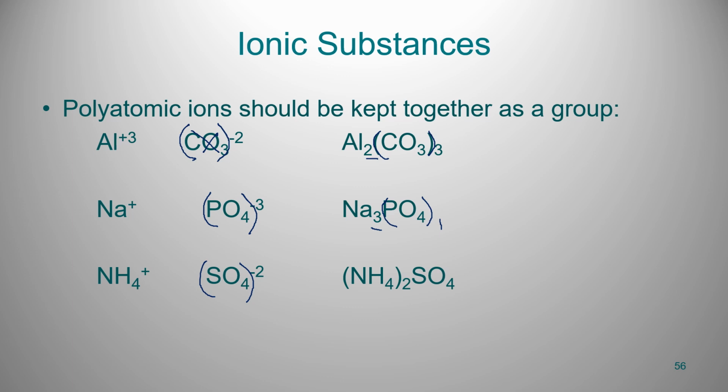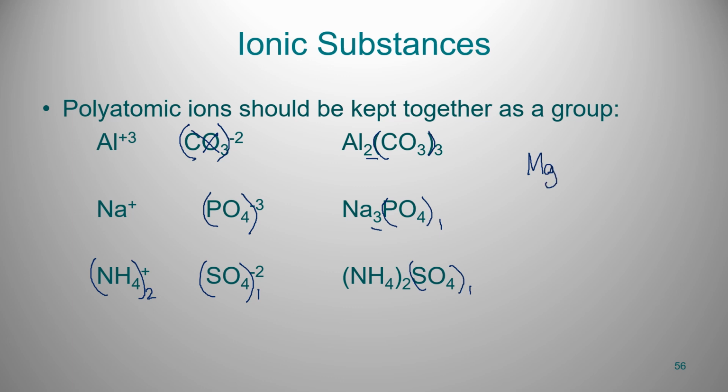Here we've got a really complicated one because we've got 1 polyatomic that's positive and 1 that's negative. So we need 2 of these crisscross, we need 2 of those and 1 of those. So that's why it's written like that. If it helps you to see the polyatomic, go ahead and put parentheses around them. I think, like I said, right now this isn't super hard, but do be careful.